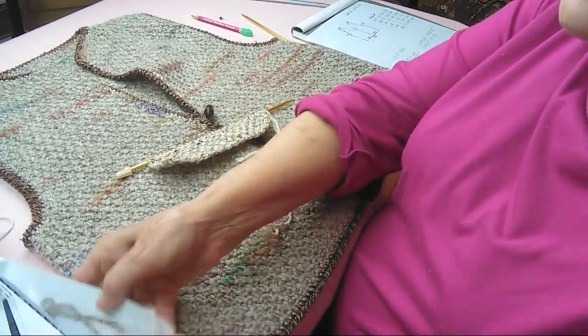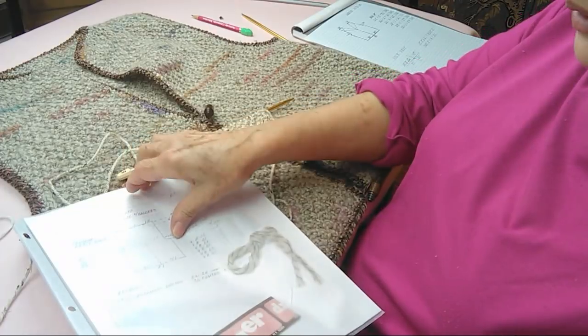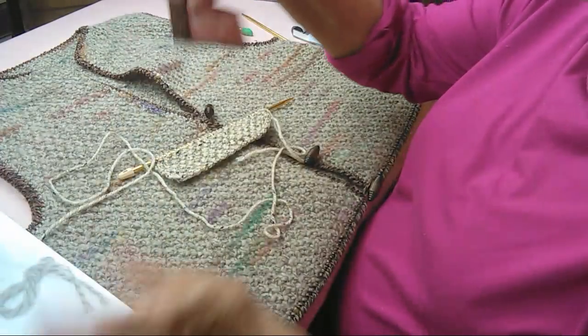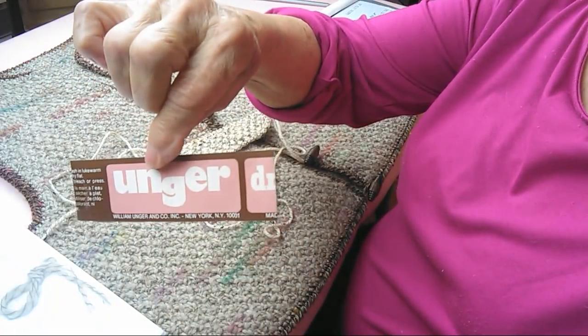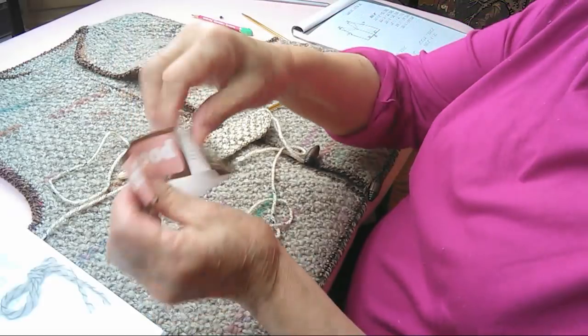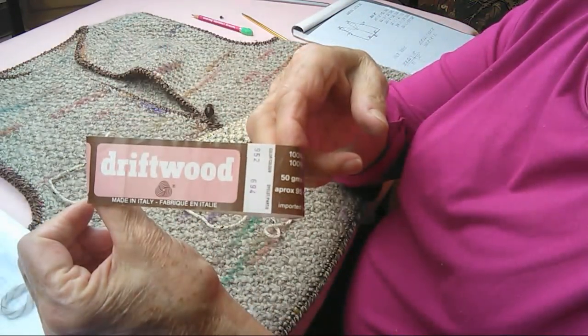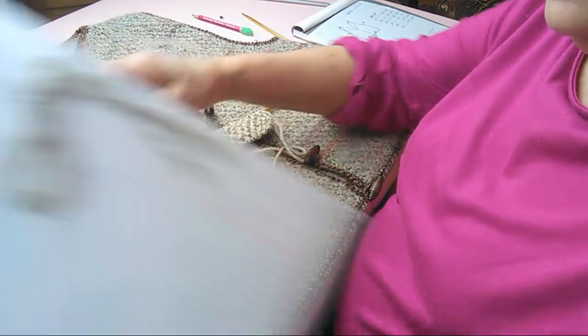So originally this is made with this yarn, but any bulky yarn will do. It's called Driftwood, but I don't think they make it any longer. So that's what it is.